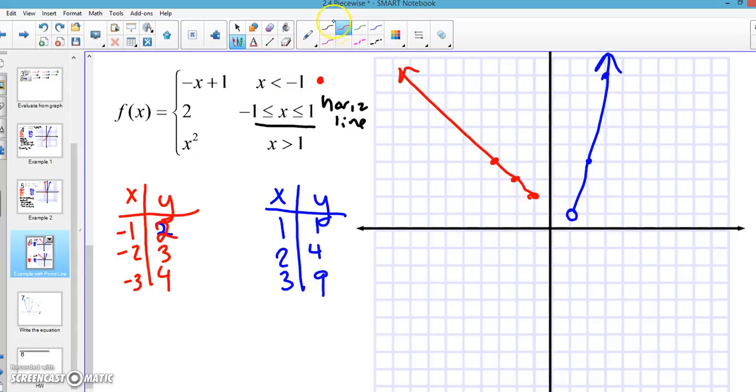And then in between there, to draw this, between -1 and +1, it's a horizontal line at 2. So this should be an open circle. And then the black function fills in between -1 and +1 as a horizontal line. Okay, so once again, it does fill in the open circle at the red function, but not quite continuous because of the gap between the black and the blue.